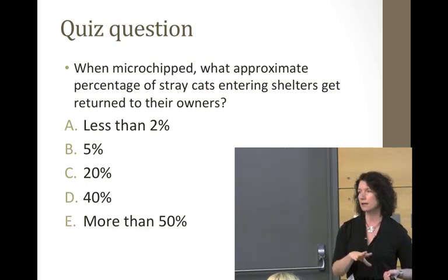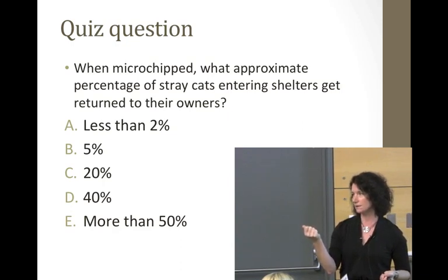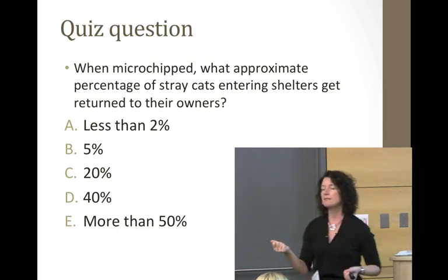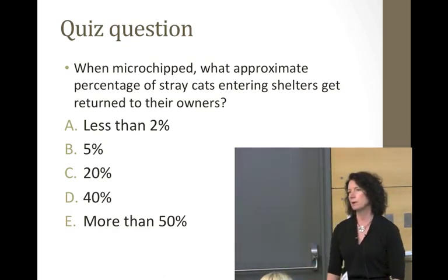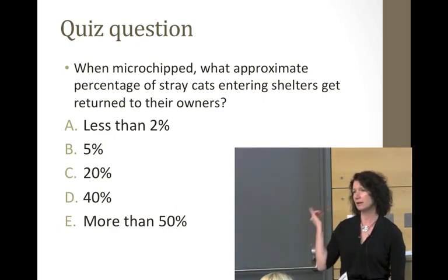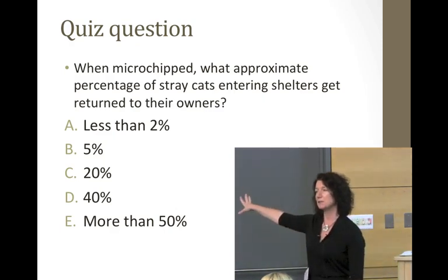Because you know what happens when they get home and they've got this piece of paper that says, I need to register my animal? The same thing that would happen with mine. It doesn't get done. Then the animal gets lost, and then you call home again, and they're like, oh, it's an unregistered microchip. Frustrating, right? Super frustrating.